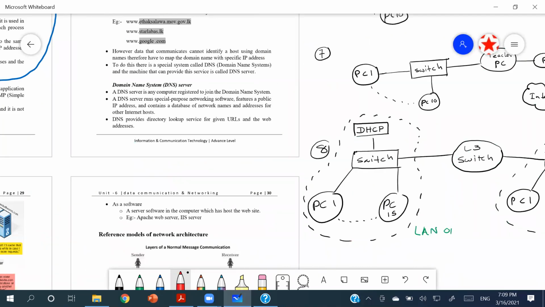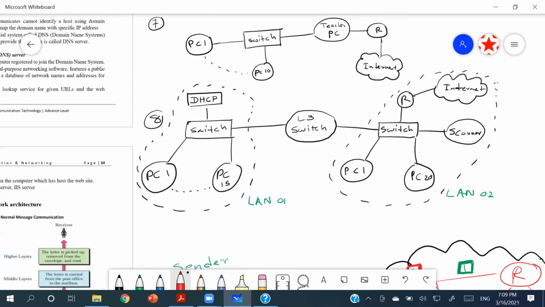Right. So what I'm saying is, the address that comes to this point is going to be 150.55.32.16.